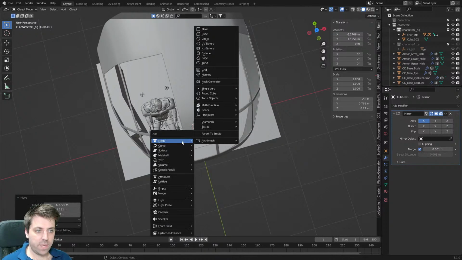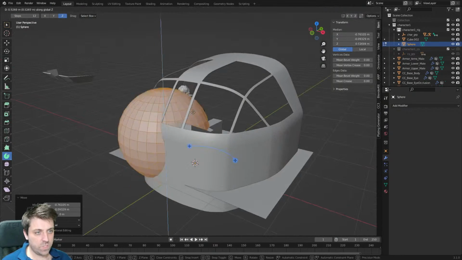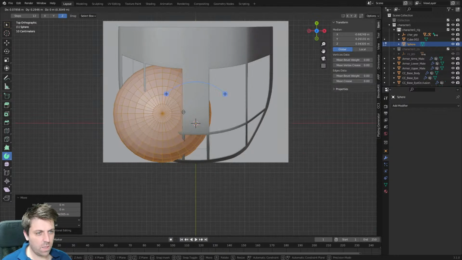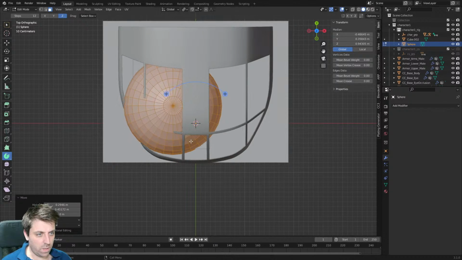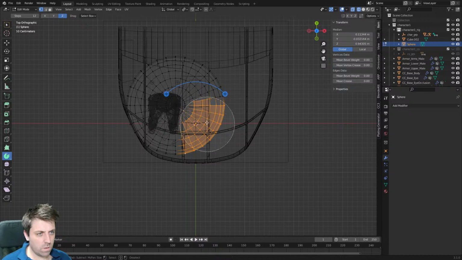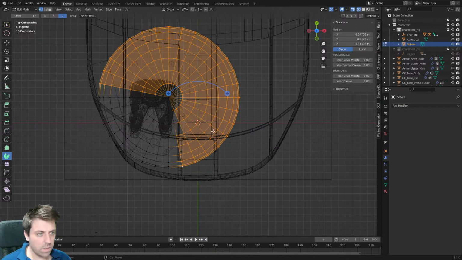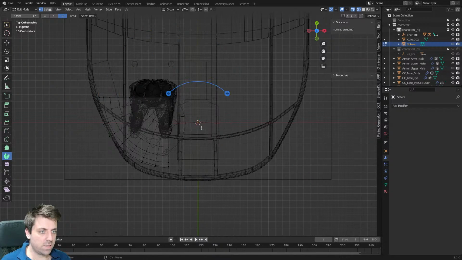And let's go ahead and think of maybe even a sphere. Let's see how this looks. G to the Z. I'm just going to keep blocking away. So this line here, something like that. There we go. C, delete vertices.